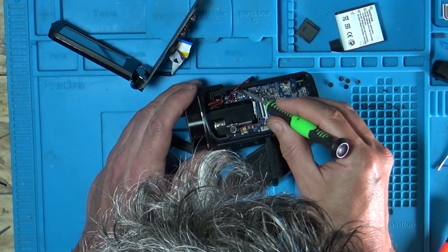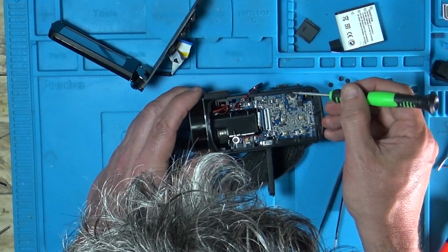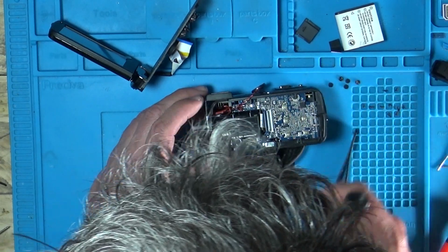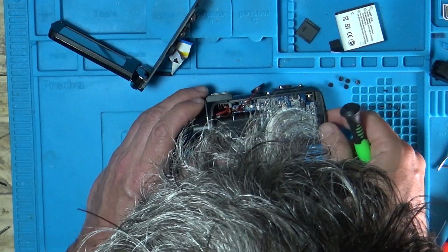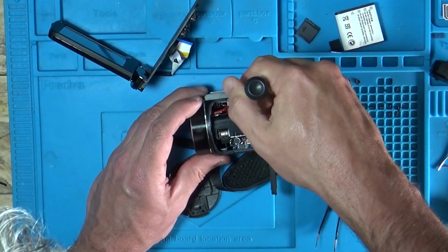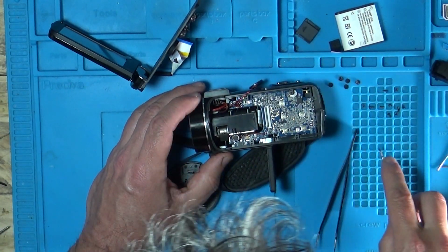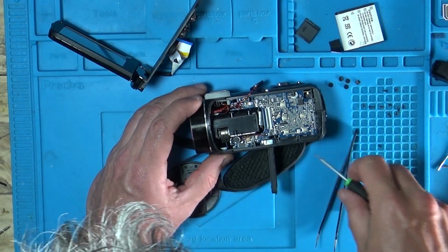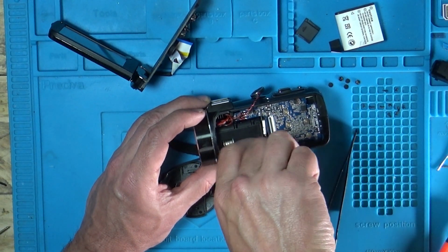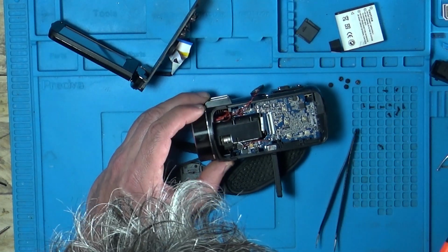So we can undo those two couple of screws, but I don't think I'm going to get the board out through under there. There's all these little tabs that are sticking out. I don't think that board will come out. It's bound to be stuck to something else. There's bound to be other connectors and stuff under it. I'll keep these two screws separate from the rest. I know where they go.